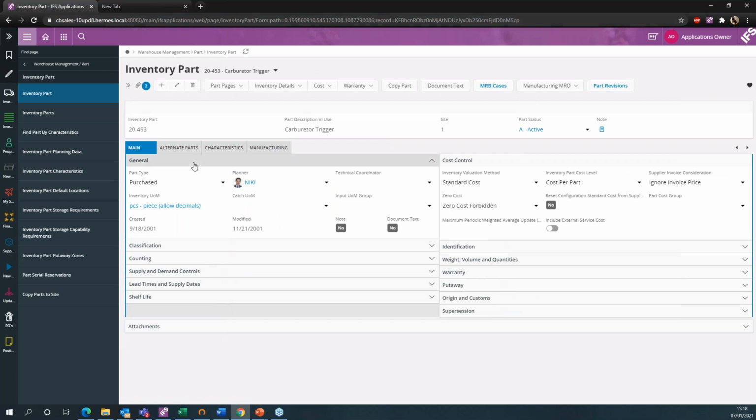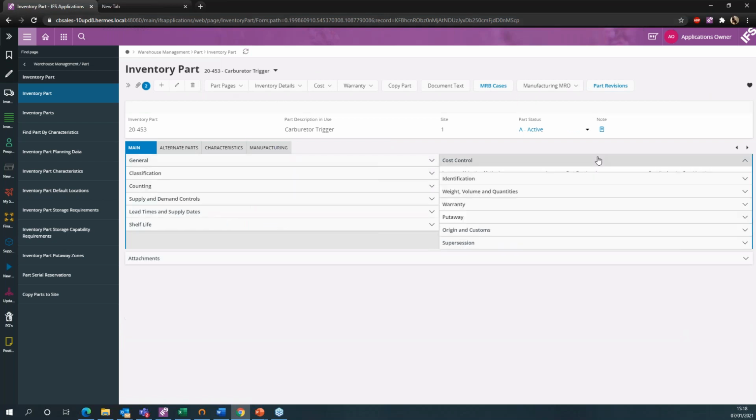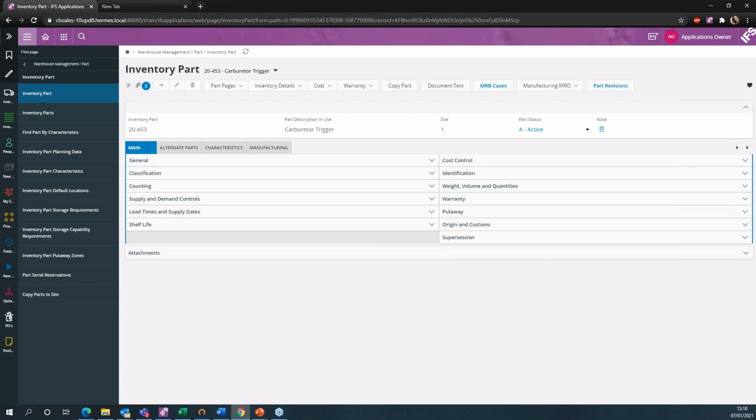Now, I absolutely like this main screen over here, because as you can see, I've minimized everything. Minimizing everything means I've got information in front of me in a very neat and cohesive way. I can view the information that I really need to see. I can hide the information that's not necessary, and I can also enter information, add information, and I've got lots of different functions, as you can see on the top here, to carry out specific functions within this if I needed to.